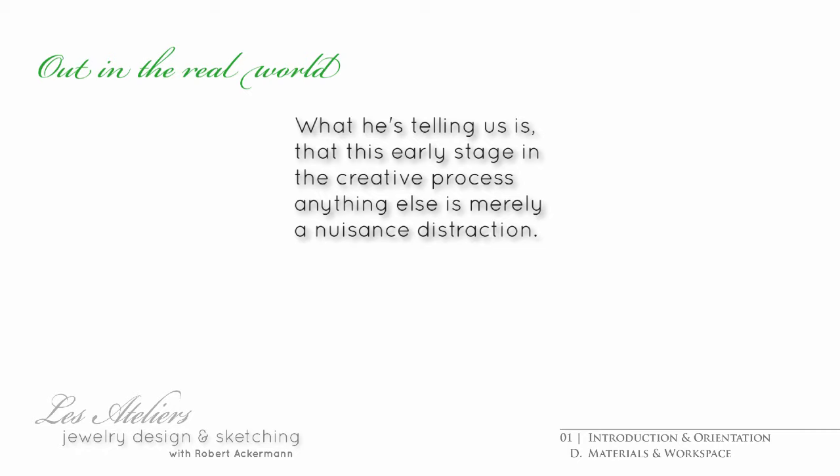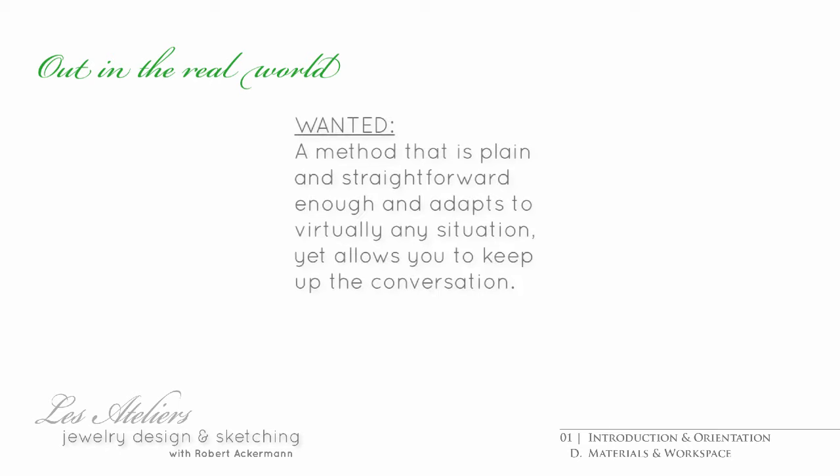A friend of mine and one of Alaska's leading architects once observed that there was nothing like the sense of creative freedom he gets from picking up a pencil when there's a sheet of paper in front of him. In my humble opinion, that statement kind of cuts to the chase. From my personal experience, I've learned that you need to be able to draw from the hip quite literally.